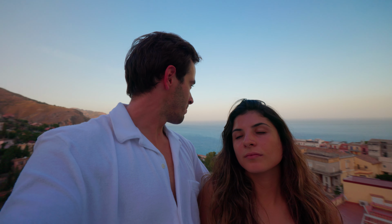But the only problem with that is that you're kind of far from everything that you want to do. It's nice to be next to the beach, but you're kind of far from everything else. In Taormina, right here in the city center, I think it's a great spot to be because you're next to all the restaurants, you're walking distance to everything, like the Greek theater, the beach, really anything else you want to buy souvenirs. And there's another one a little bit down the road, and that's where you really want to just get away from everything and enjoy the beach and then sometimes come into the city. But I think where we are right now, it's the perfect location.